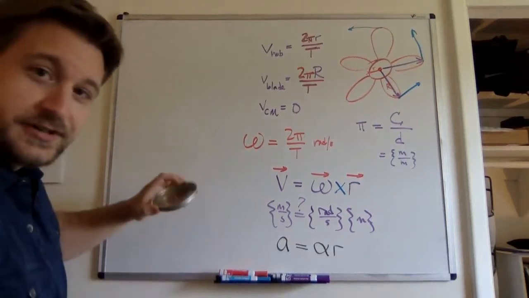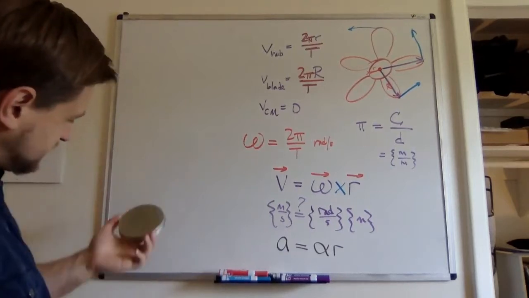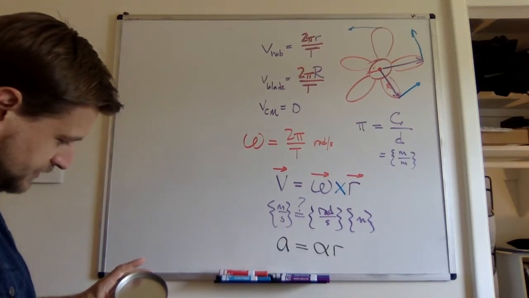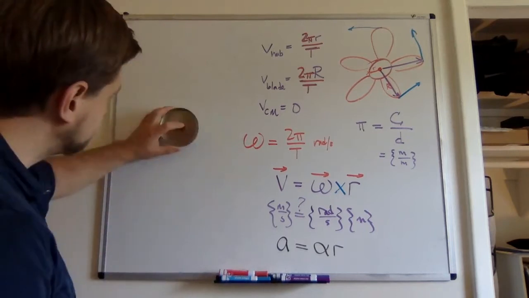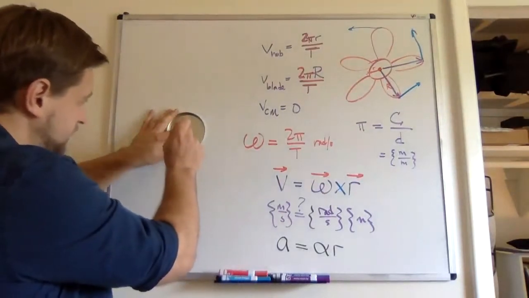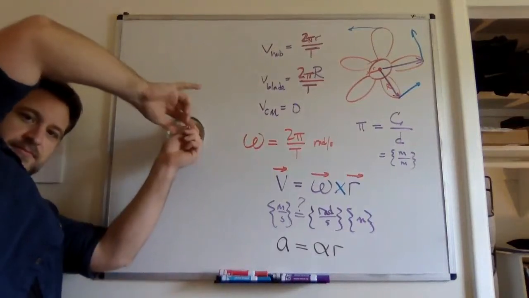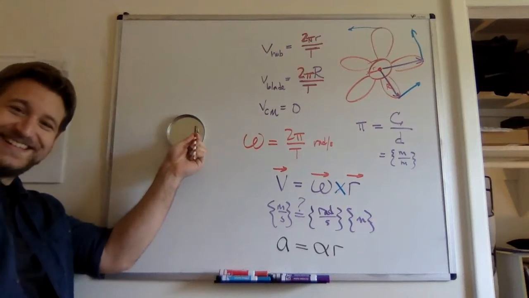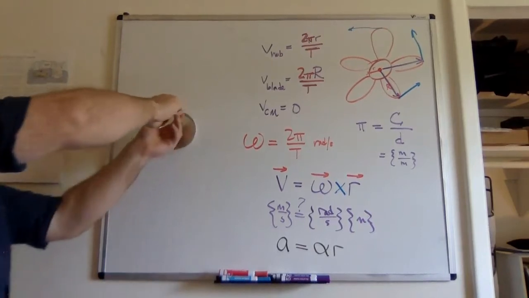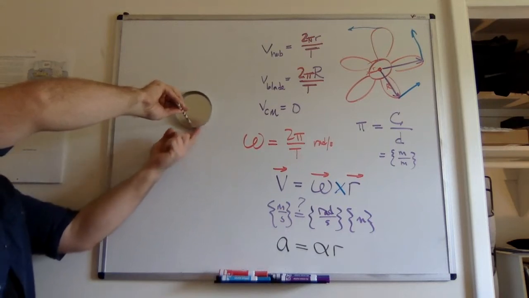So this jar lid from the previous segment makes a triumphant return. If we've got this jar lid, I would like it to rotate in the plane of the whiteboard about that point. Sorry, you can't see because my hand's in the way. About that point right there. I can hold it there with this pencil, and then I can cause it to rotate around that point.